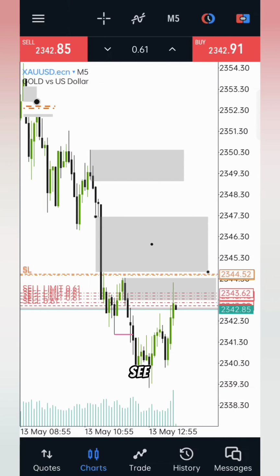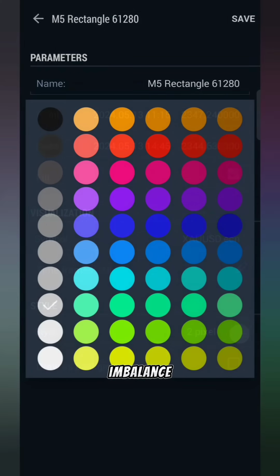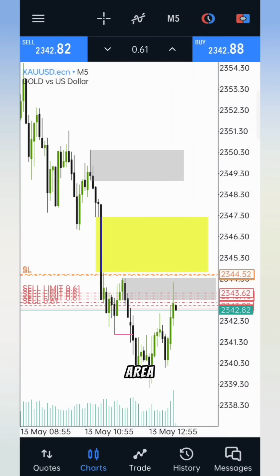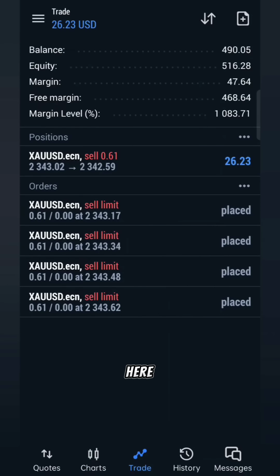Guys, as you can see, the price created a large imbalance candle but did not fill the imbalance area. The price will fill it, but only after sweeping out sell side liquidity, or breaking the lower low. So, I took those positions to make a quick profit. I know it won't move higher until it breaks its low. Here are all of my open and pending sell positions. Let's see what happened next.